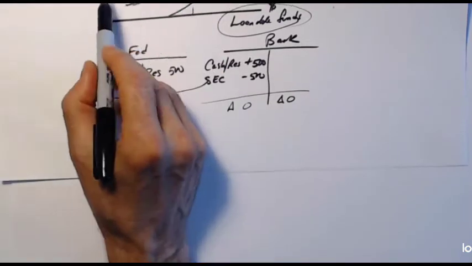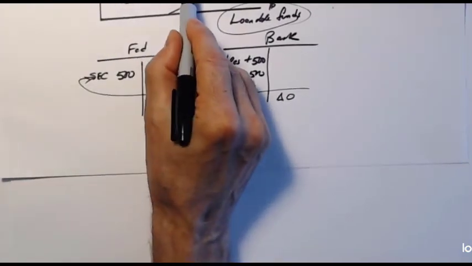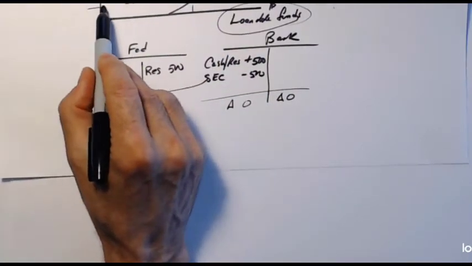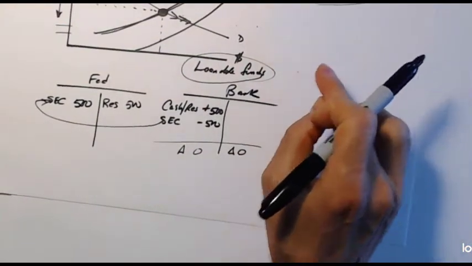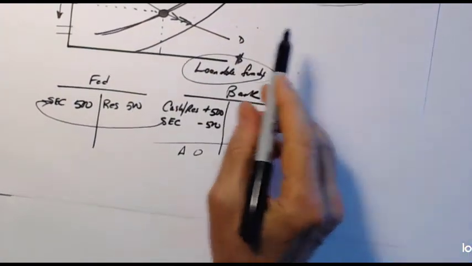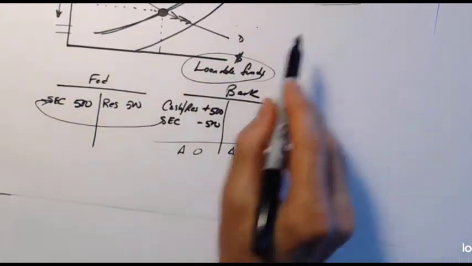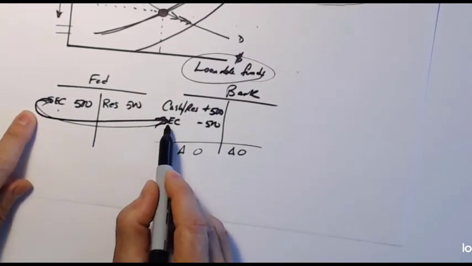So the Fed sets targeted interest rates, and if it sets an interest rate lower than what it is now, so let's say this is where the interest rate is now, the Fed sets a rate that's lower, it'll conduct open market operations where it'll purchase securities, inject cash into the banking system, and bring rates down. If it wanted to take rates up, it would do open market sales. It would reverse this transaction. It would sell the security to a bank, right?